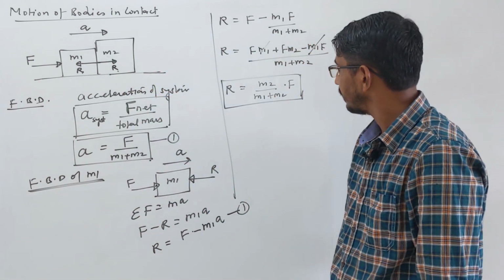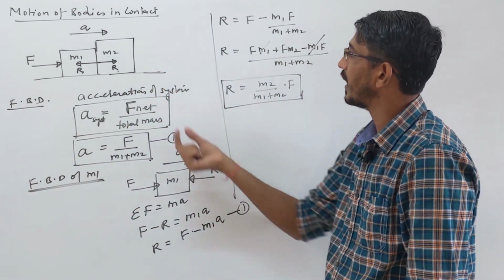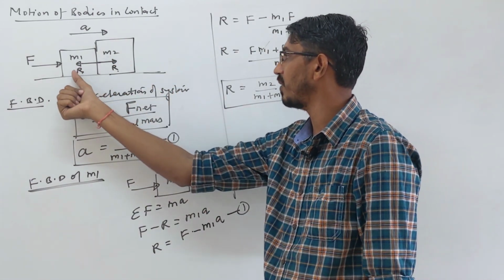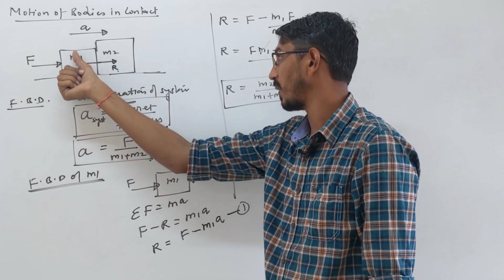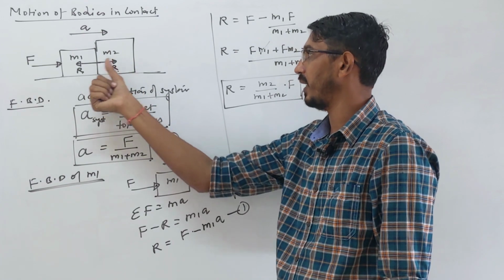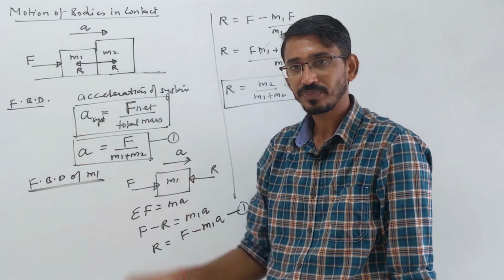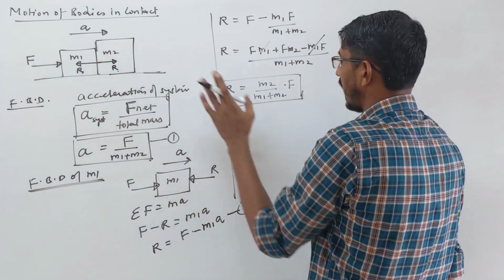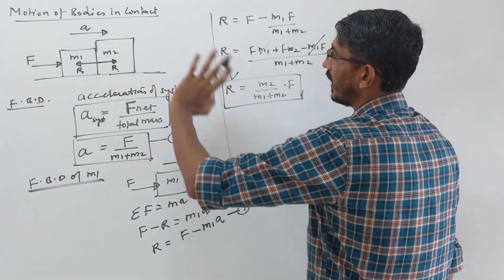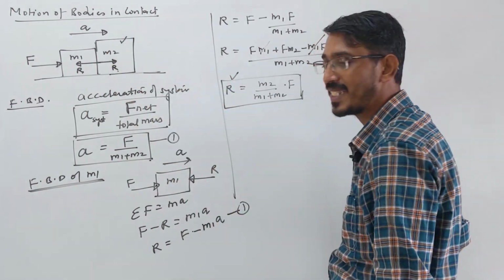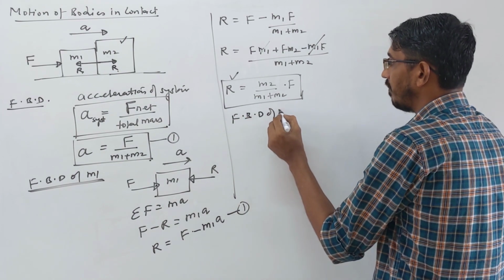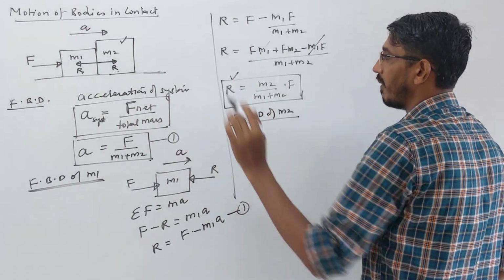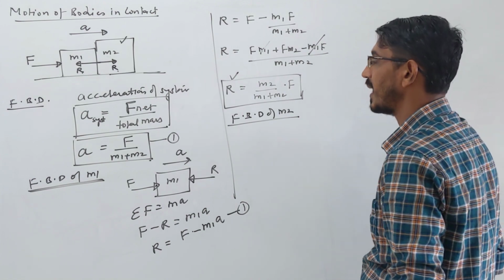Now what is interesting, you can calculate the same answer if you take the FBD of this body also, because this reaction is equal here. This applies some force on this, which we call R, and this also applies the same force on this body, exactly equal and opposite. So I am saying you can calculate the reaction if you take the FBD of the second body. Let's see it. Suppose you take the FBD of M2, the second body, you should still get the same answer.